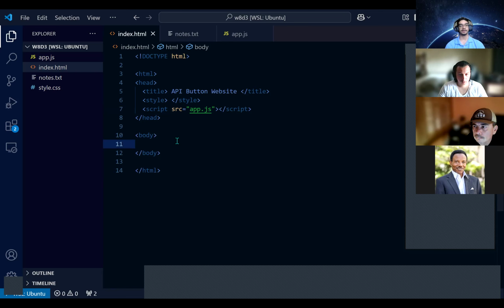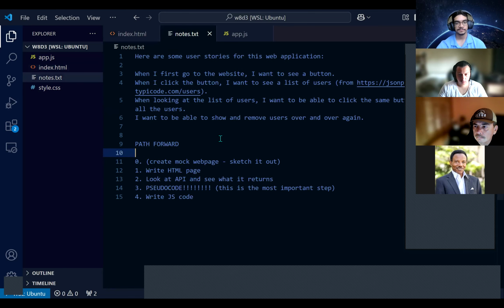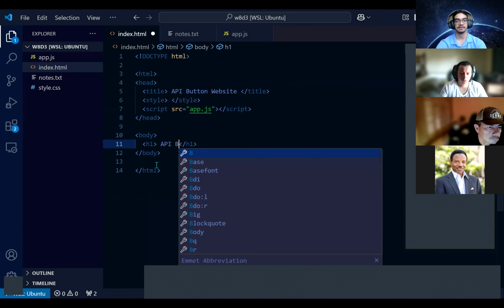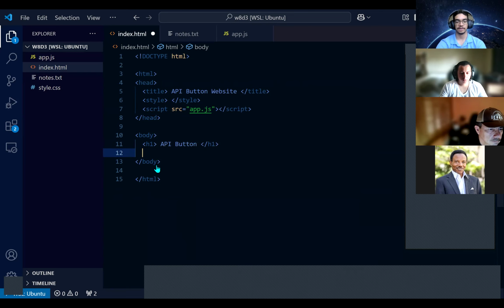All right, so for the body, the only thing we need to do is add our button. Just to be a decent human being and not feel like a terrible person, I'm going to add a nice little header and some header text to describe the page. This is an API button, and we'll add in a break return.